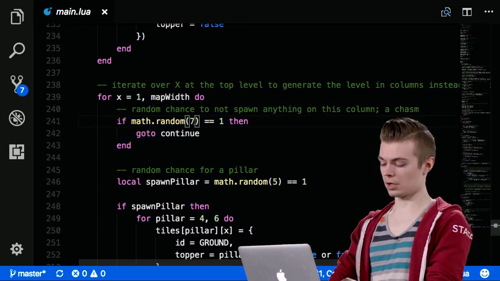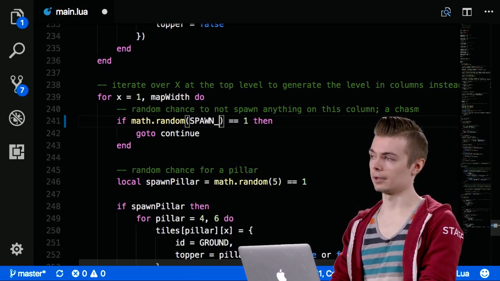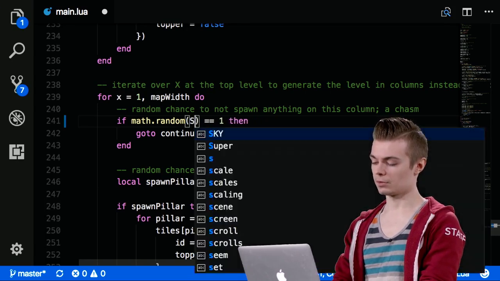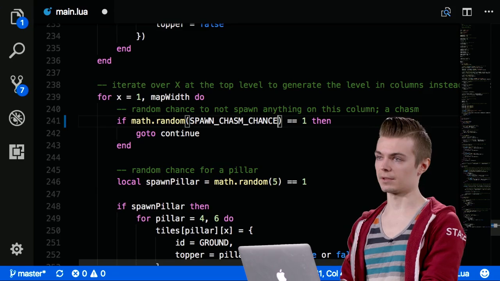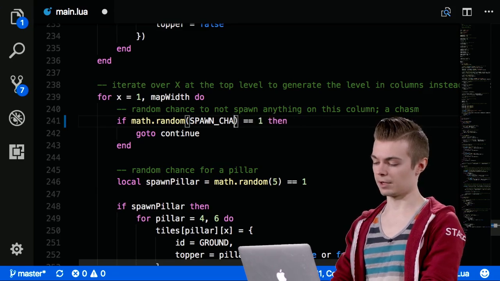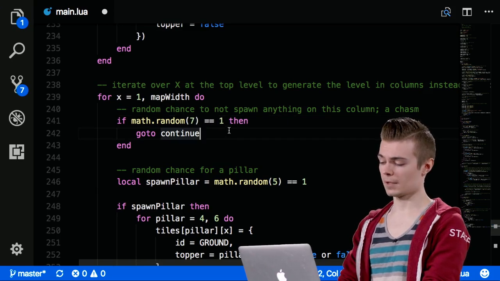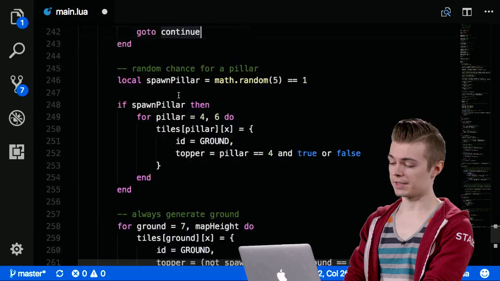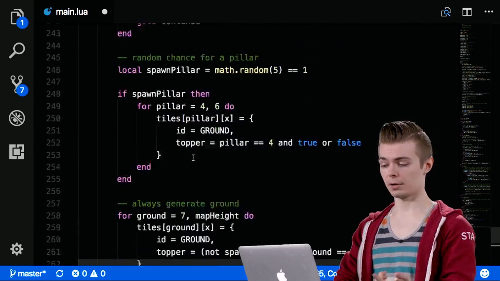If you're engineering an entire large game or application, this would be called something like spawn chasm chance, and you'd set that to 7 somewhere. But we're just setting it to 7 here, a static magic number. But magic numbers are generally bad. Then goto continue.